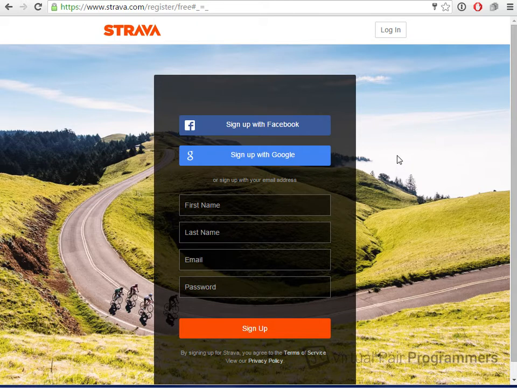Now, one of the decisions that you need to make if you're implementing a single sign-on solution is you need to decide who are you going to support as your authentication providers. So we know that Strava have chosen Facebook and Google. I reckon Strava have had a meeting and they've thought about who are our average customers likely to be, where are they likely to have an account, and what should we support.